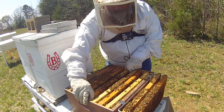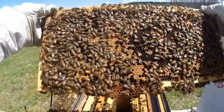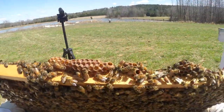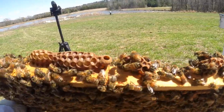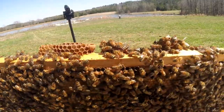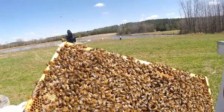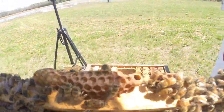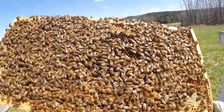So three queens. If this hive has got queen cells, the other ones are going to be full of them. This one's got, there's another one. Four, there's 1, 2, 3. Okay. I'm going to tear those off because those being that low, I'm not even sure they could draw those out all the way to the full lengths that they'll need them. So I think I'm just going to scrape those off. There's a lot of brood in there.